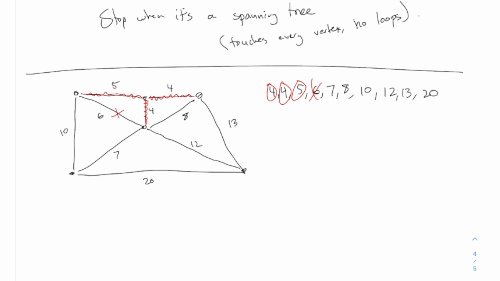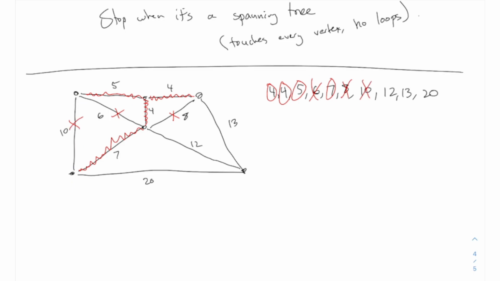Can I use the 7? I think I can use the 7. The 7 does not make a loop, so scribble it in. All right. I took the 7. Can I use the 8? No, the 8 makes a loop with those two 4s, so cannot use the 8. Next is the 10. What do you say? Can I use the 10? Nope, they're still shaking their heads. The 10 would make a loop right here, this sort of big loop, right? And so the 10 is illegal.